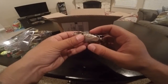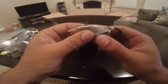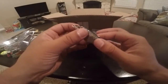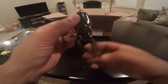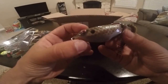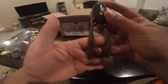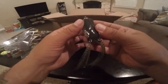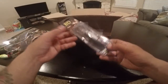These are a really good value for these lures. I can tell you that right now, just for as sharp as the hooks are and the quality of them, it feels nice. I mean, the plastic is a little soft. It might could stand to be a little bit better because I can see this plastic tearing up pretty easy. But yeah, very nice lure. I'm pretty surprised. I'm kind of impressed with these. As you can see there, tail is probably gonna need to be. Well, no, they're pretty well trimmed. That's about what I would trim them to. A lot of them come with longer tails, so I'd probably trim them about right there. So that's pretty nice.